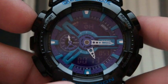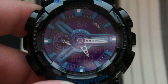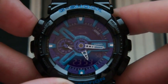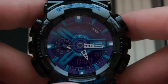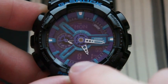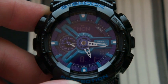To reset the stopwatch, press the adjust button. You also have a countdown timer, as with most G-Shocks — access that by pressing the mode button. Start it and stop it down here, and reset it up here. It's got a full auto calendar programmed to the year 2099. You'll see the date on the display, and it's got 24-hour and 12-hour time formats.